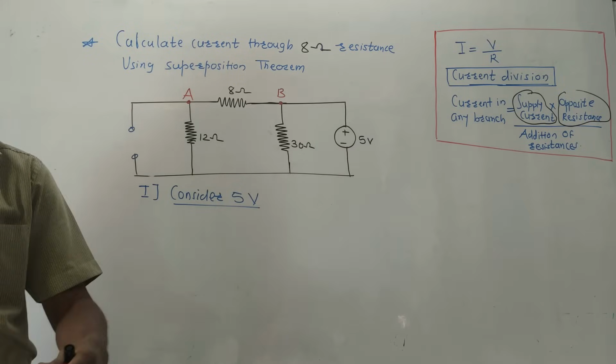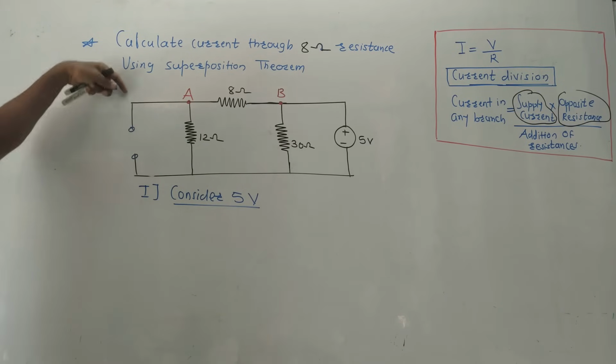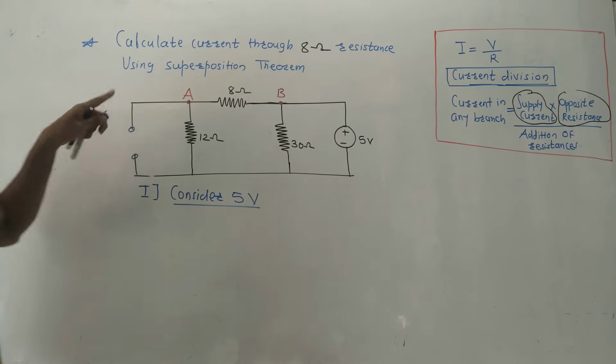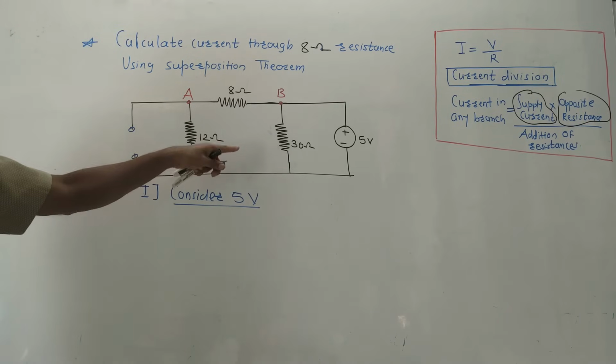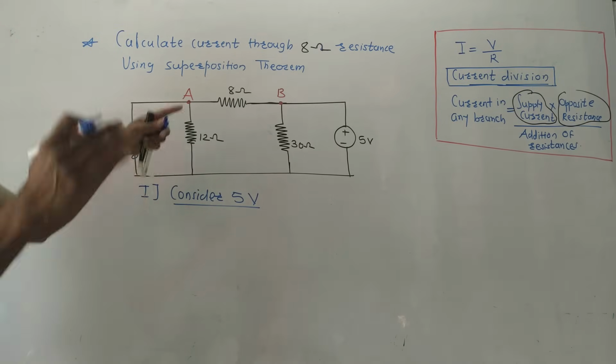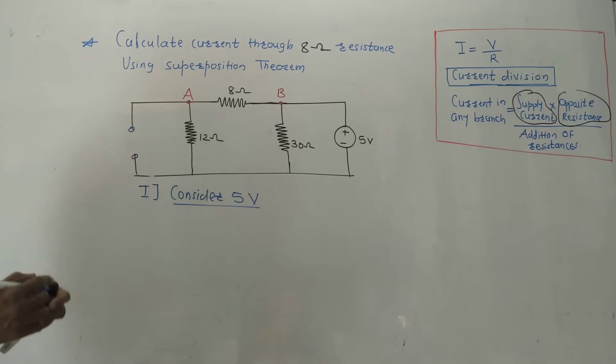Do remember the basic points. When we say it is an open circuit, current is not flowing through this branch. That means there is no current passing through this element. So I'm considering the 5 volt source only. This is the remaining diagram. There are various methods to calculate the current passing through the 8 ohm resistor. I will tell you a simple technique.